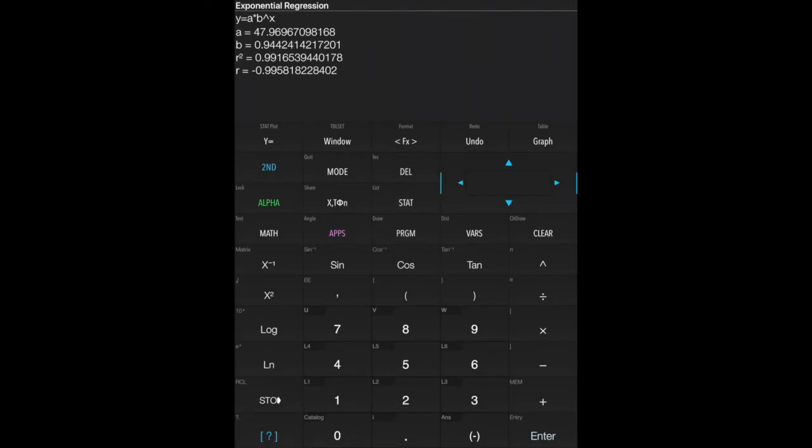You select that. And then depending on your calculator, you just keep pressing enter until you get that final answer. So enter, enter, enter, enter, enter, enter, enter. Some of you only have to press it once. Some of you have to press it like 5 or 6 times. Whatever you end up plugging it in, hit enter, and then this is the screen that should come up. If you don't have R values, don't worry about that. You're not going to need it for this lesson. But this is the information that you should get.